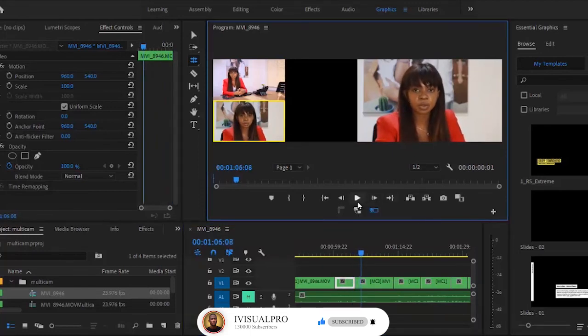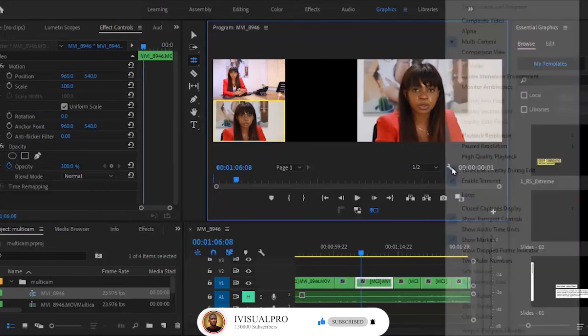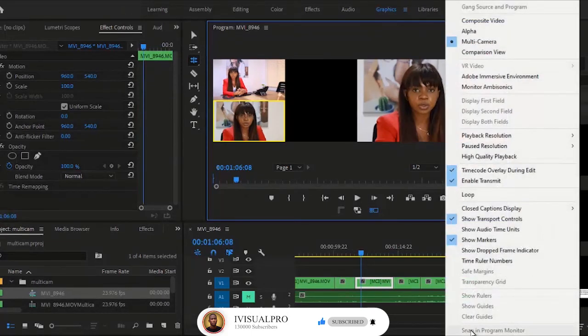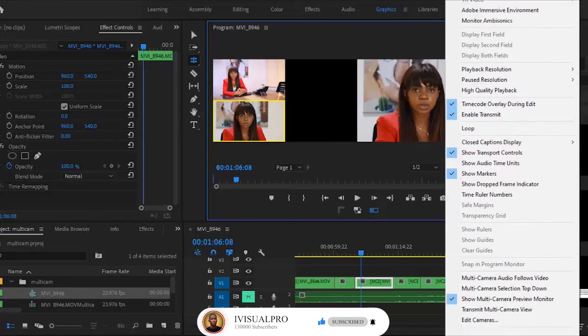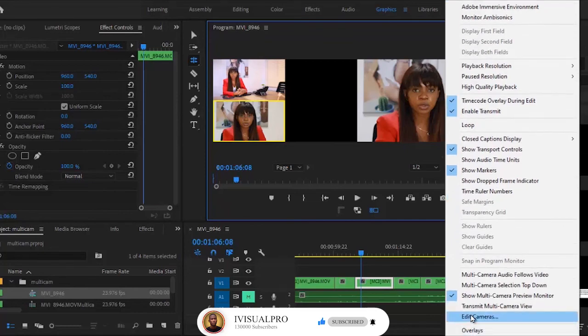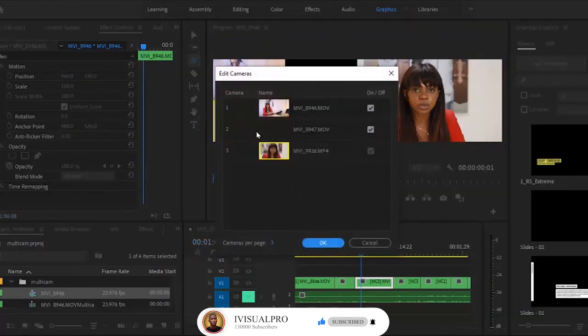Another thing you can do is to come over to your settings right over here. You can scroll down to edit cameras, and at this point you can decide to switch between cameras. You can see that there are 3 clips actually, but 2 clips match one particular camera, so they are together. You can decide to activate or deactivate a camera. You can decide to move a camera up to be your camera 1, however you prefer it to be.